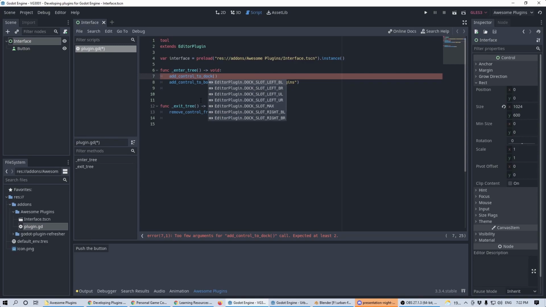slots. There is this left bottom left, which is on the left here, and then also on the left there is bottom right. From my understanding, if you do left bottom right, it adds it to the right of this file system, the right of the bottom right of the left side of the dock. And then you could also do something like left top right. It's going to add here. So you have all these variations. You could be adding it anywhere you want in these dock areas. You have the 8 options.